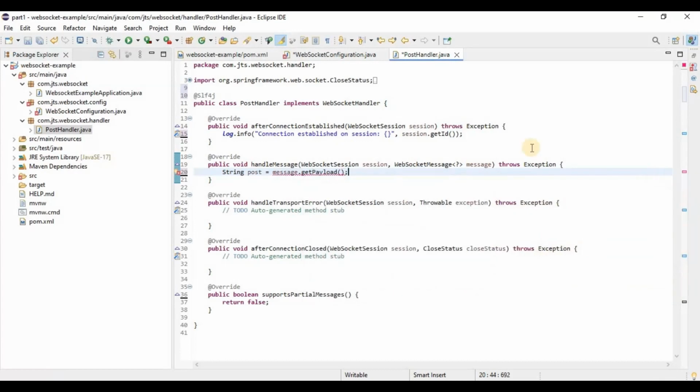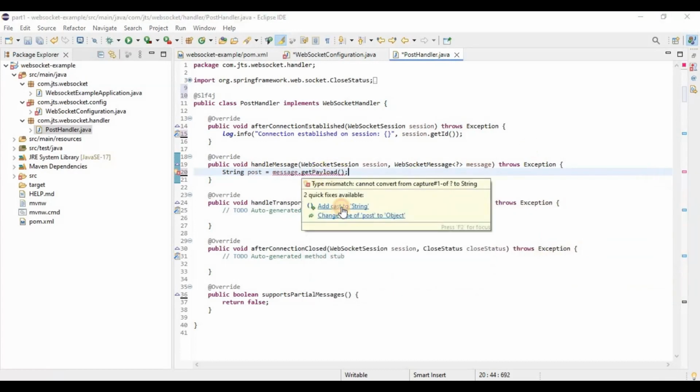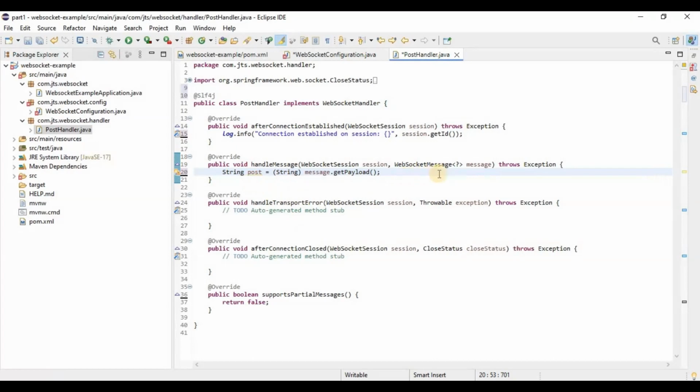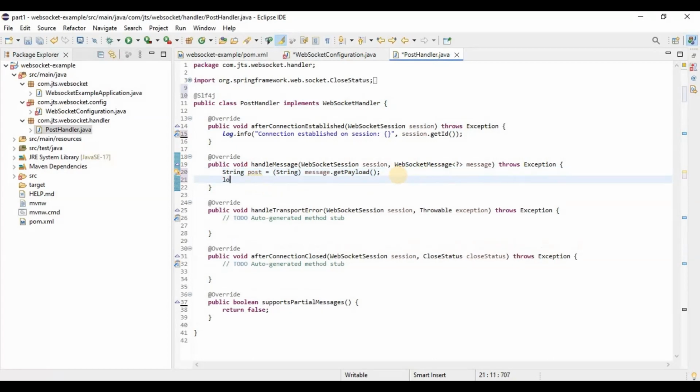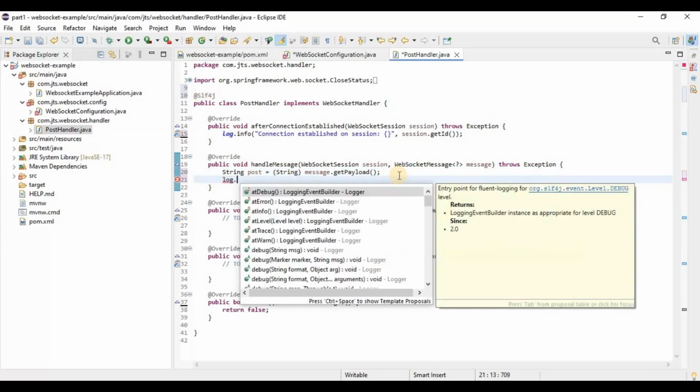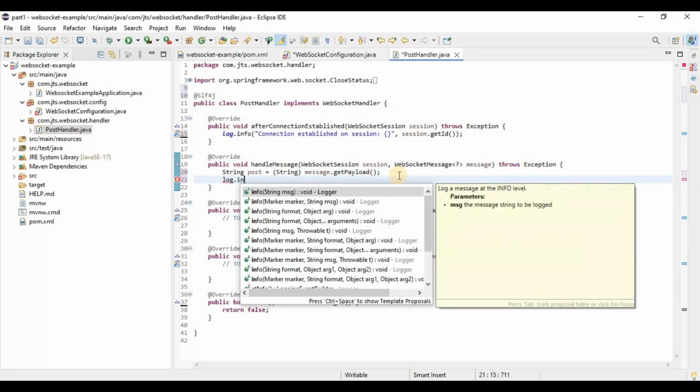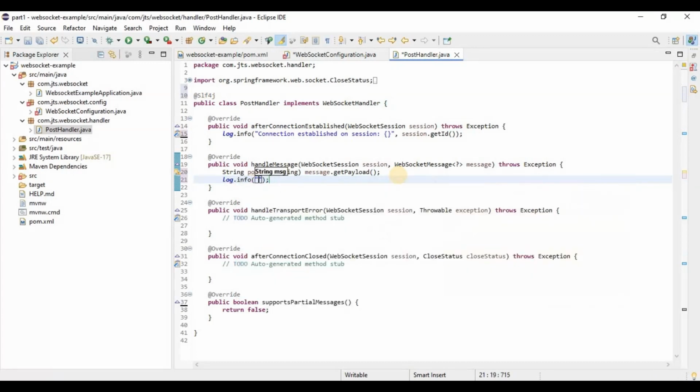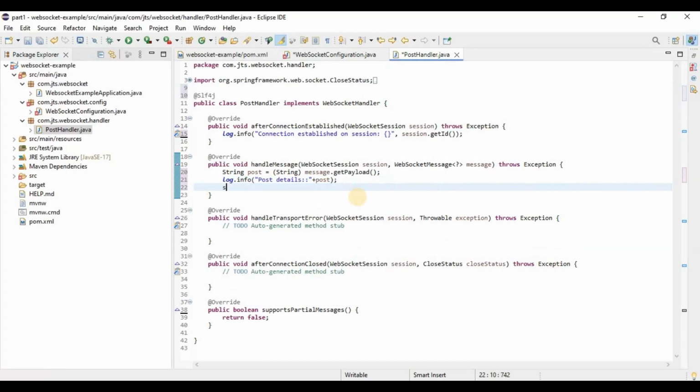It's an object, so we need to cast it as a String, and then print this: log.info post details, post. And then we need to send this message using session.sendMessage.